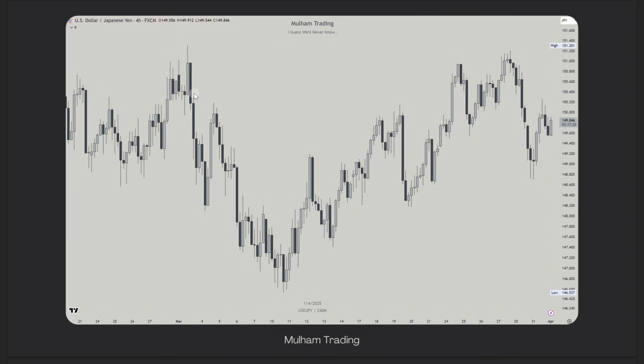What we can see is that almost every time, I'm not going to say every time because there's nothing, it's all about probabilities. Again, I'm not saying that this thing works all the time, and there's nothing that works all the time. So what we can see here is that failing to displace above this high, what happened? Pushing lower. Failing to displace above this high, pushing lower. Sometimes it's going to be a pullback, and sometimes it's going to be a change in the direction. So we cannot know which one unless we combine other things with this concept.